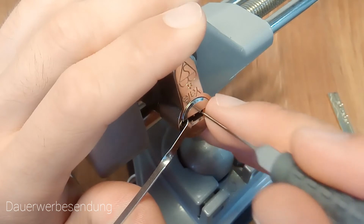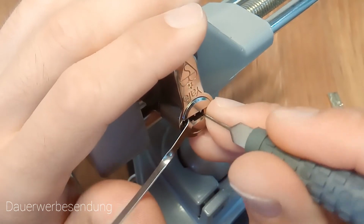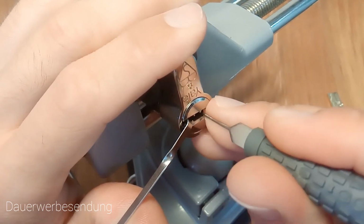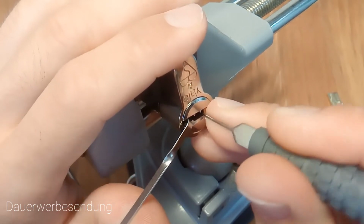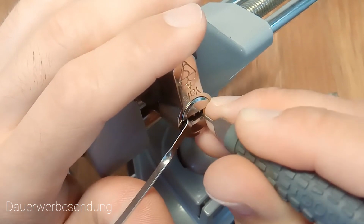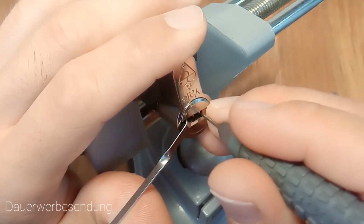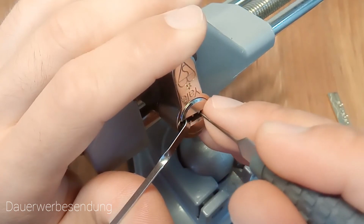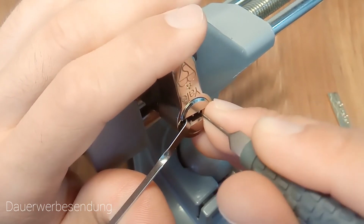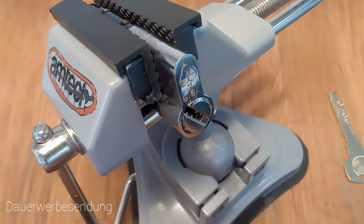Feels spring. Back to 1 again. Now sitting very stiff in there. I think they're very close. And again, little something out of 2. And slider 3 was it again. And we are open.